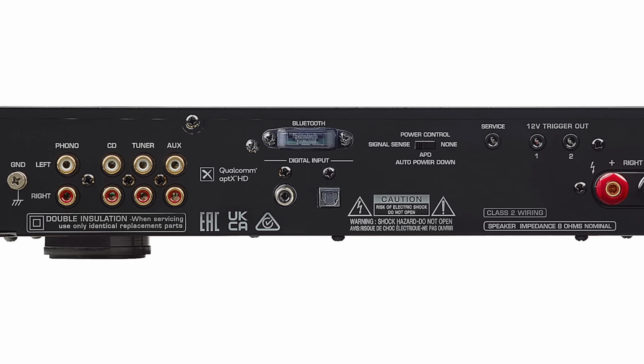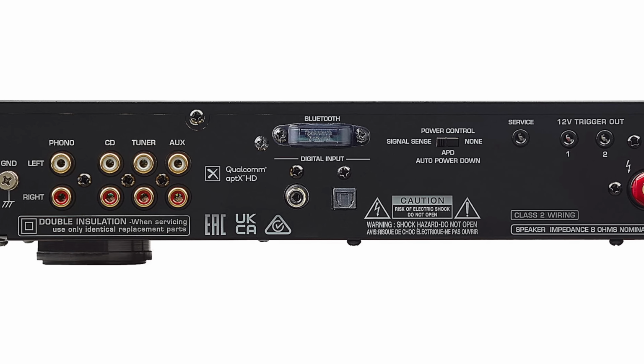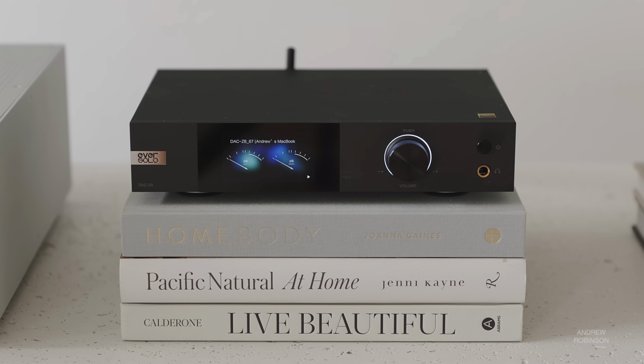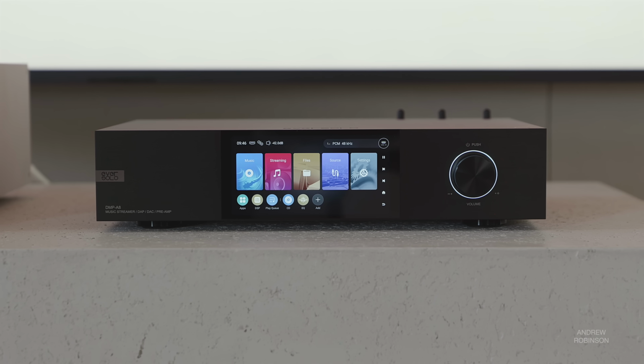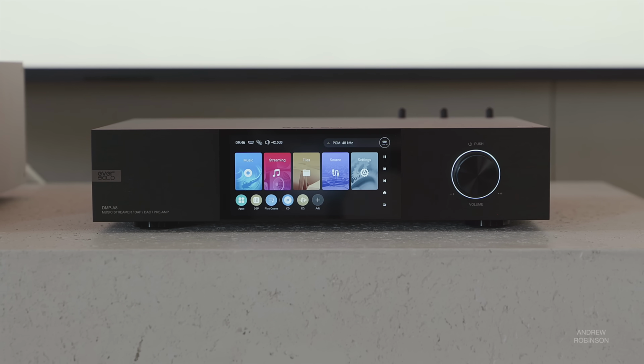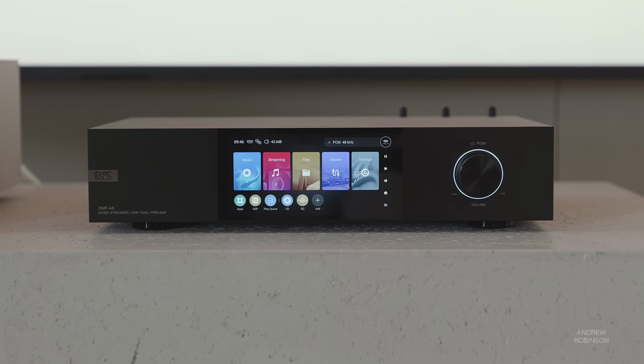The included DAC may not be today's flavor of the month, but compared to one of my reference DACs, the Eversolo Z8, I'm not sure I could pick it every single time in a blind head-to-head. Depending on the source material, the ROTEL may even produce the sensation of a touch more weight in the low mid-range and mid-bass. You definitely get better separation and detail retrieval with the Eversolo A8 though, but considering that the A8 costs $1,000 more than the A11 Mark II, you better. So for those of you who want to limit your associated equipment, I would say give the A11's DAC a shot before you spend more on anything separate.